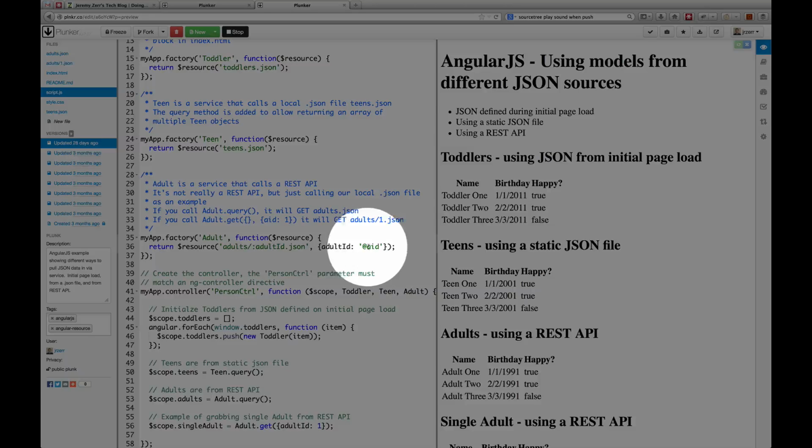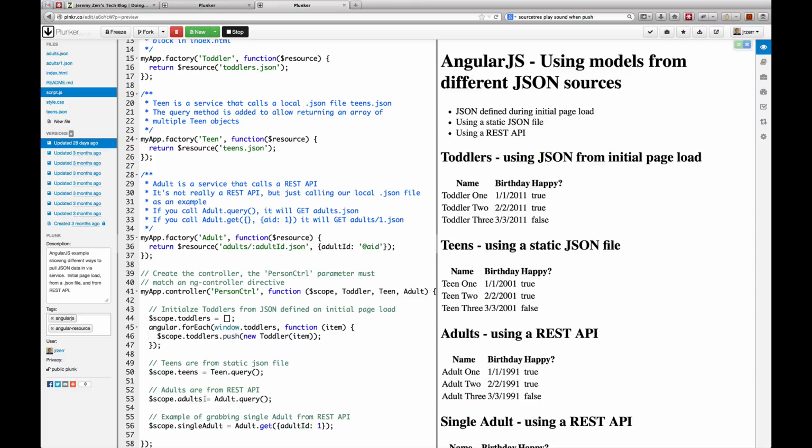And that's important, this mapping here, because it also automatically enables a lot of the saving from the REST API. You can do a save and it will know that AID is your ID. So when it sends it, it'll know what URL endpoint to hit because it has this mapping of adult ID to AID from the data. So really this adult ID is just a completely arbitrary parameter. You can name it whatever you want, but here is the mapping from that arbitrary name to the actual property on the data.